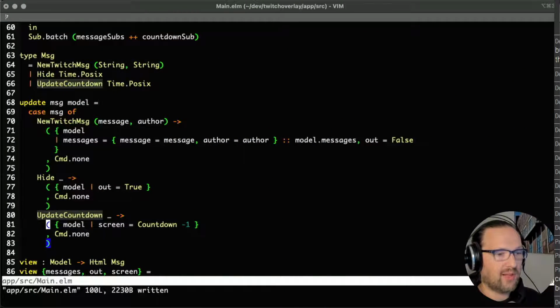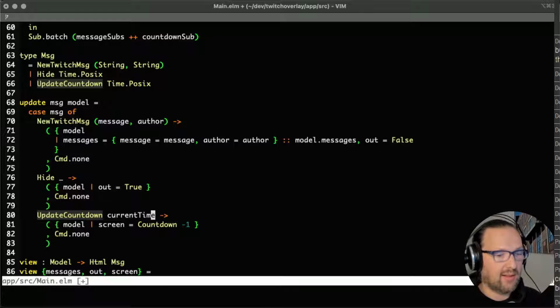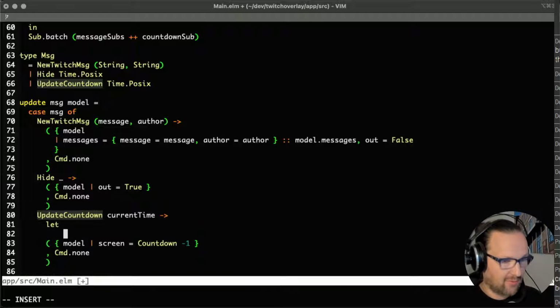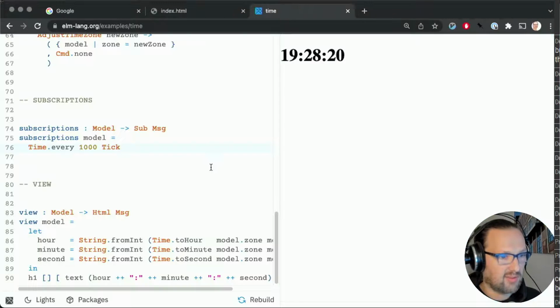So now what we have to do is interpret this, let's call it current time, that we get passed in. And that's where I have the most uncertainty for now, because there's all this scary stuff about Posix time in here.